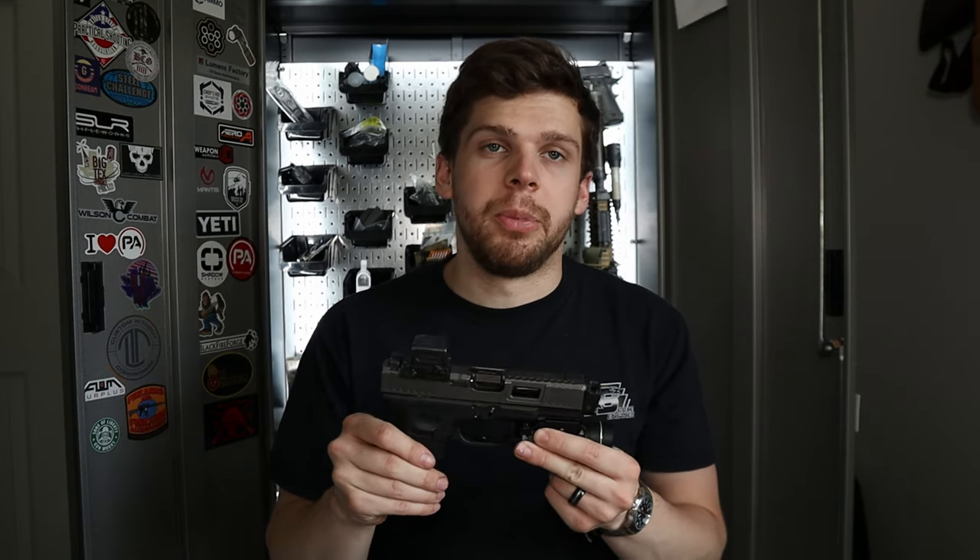This has been 100% reliable the entire time. I have not had any weird feeding issues or weird chamber issues. The recoil impulse on a Glock 19 — which is not too bad, a little snappy — drops down to right around what a Glock 34 would feel like. It slows the slide velocity down a little bit, and the dot in the window, as long as you have good fundamentals, good grip, and proper pressures, you can track the dot through the entire recoil impulse, making for some very fast shooting.